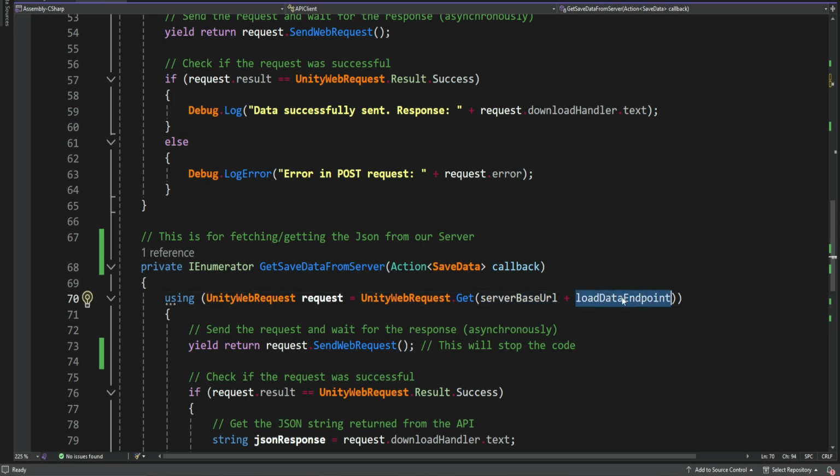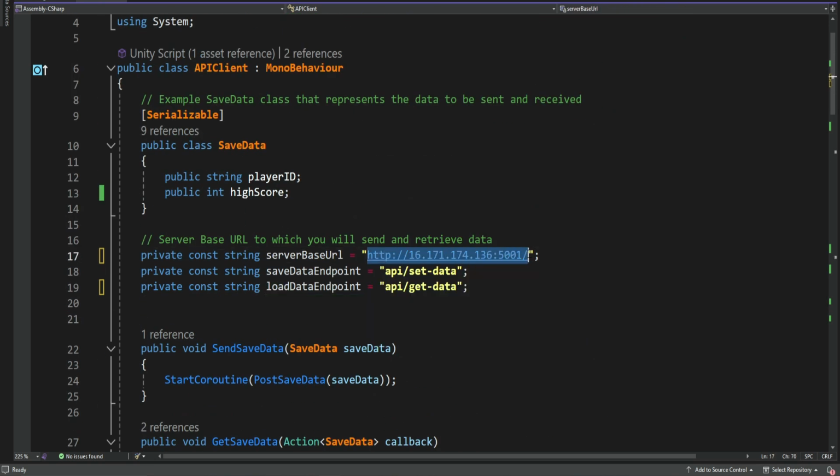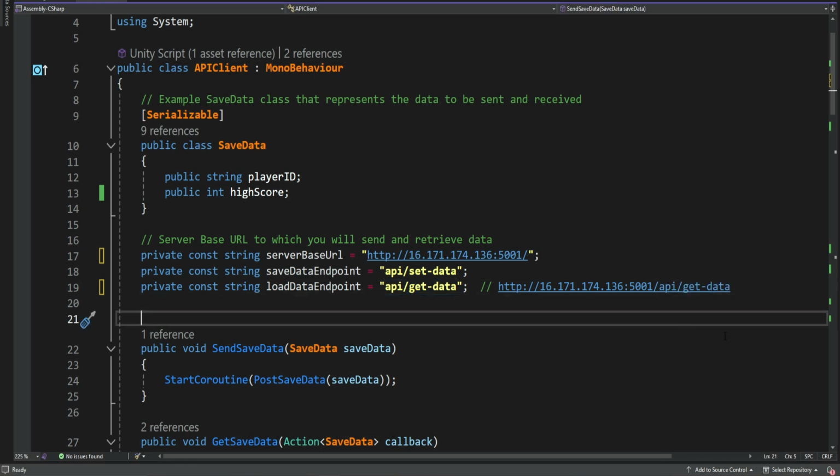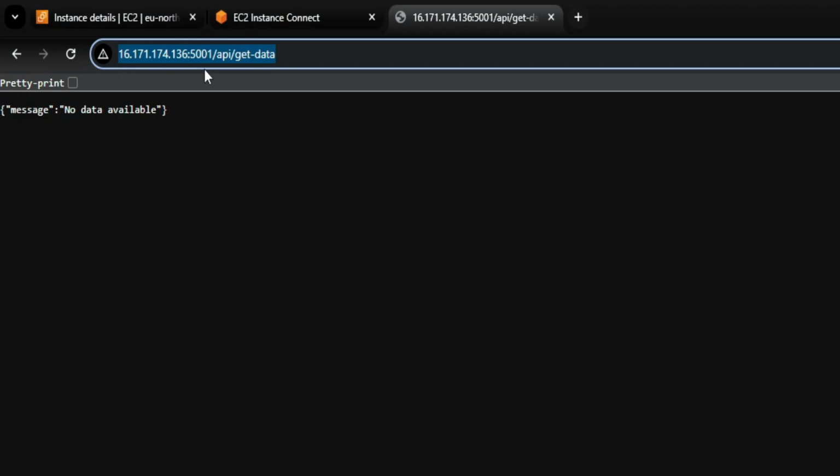Server base and load endpoint. It basically takes this thing and it adds this thing. Okay? So that's exactly what we are doing. We're getting the full URL exactly like we have over here.